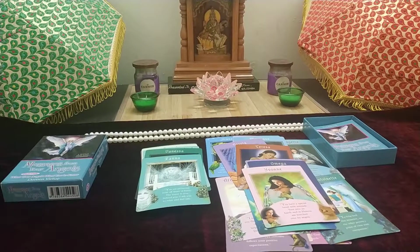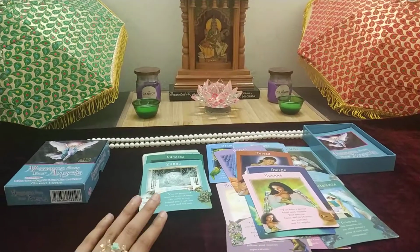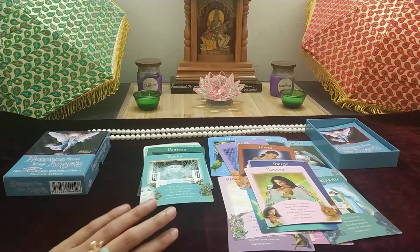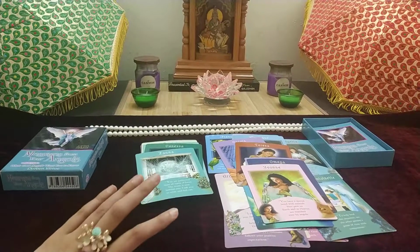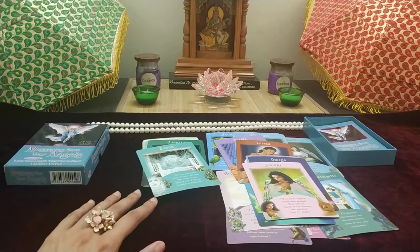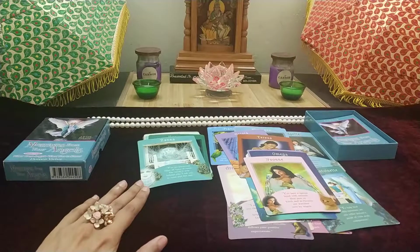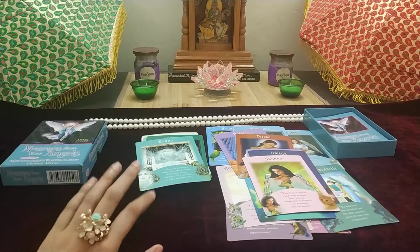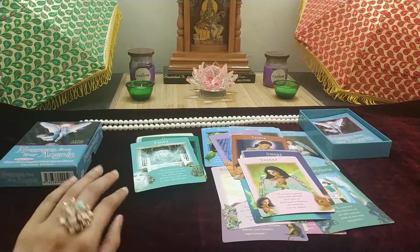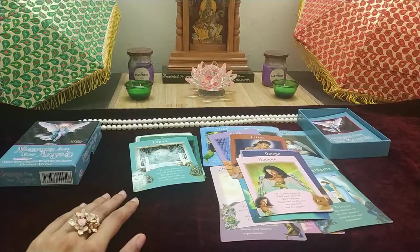So if you are a beginner and you don't know how to properly ground yourself or protect your energies and protect yourself from all these foreign entities that we call in hypnotherapy language, definitely go for this deck. This is a deck that I will highly recommend to everyone. It's very safe to use. It's very beautiful, convenient, easy to understand, everything. I don't have a single criticism for this deck, which is rare because I do criticize decks quite a lot. And especially for a deck which is not gilded, me telling you that I don't have a single criticism for this deck is a big deal. It's a huge deal. So yeah, if you are planning to invest in this deck, I will recommend it.